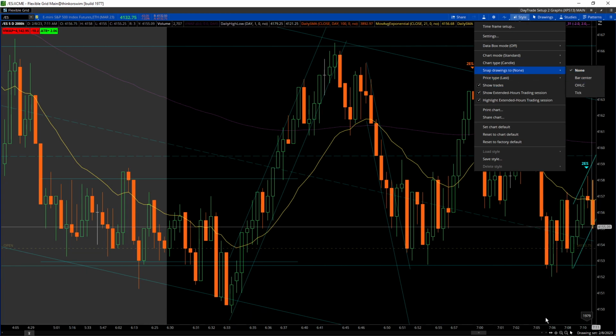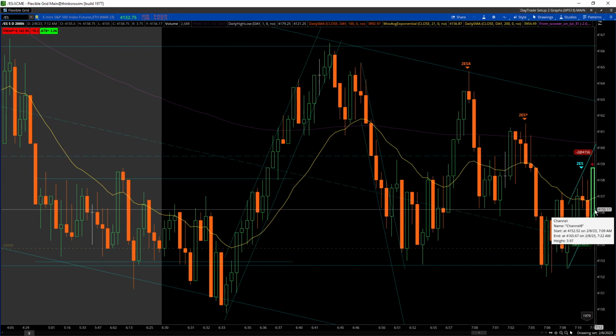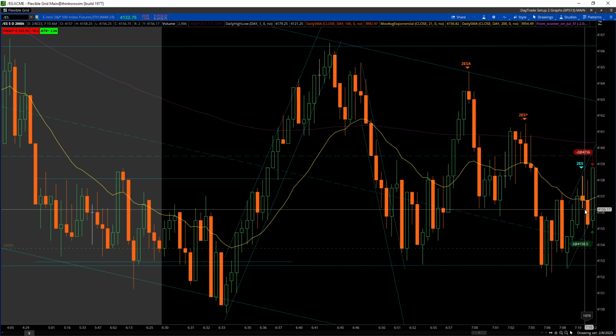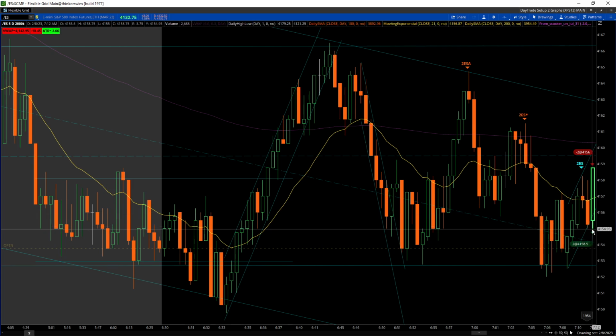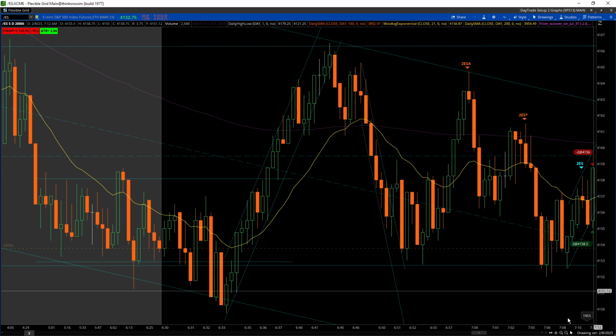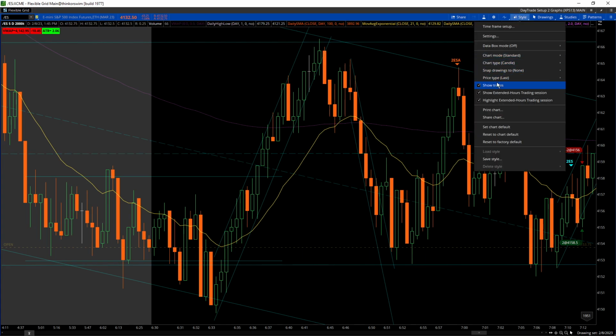So when this closed on the next candle, I put my entry right here at 41.58.5, which is 41.56, which is right here. I went short, it filled me, then immediately reversed and stopped me out. So first trade was a losing trade. Prices kept moving. Just get rid of this, just make things easier to see.